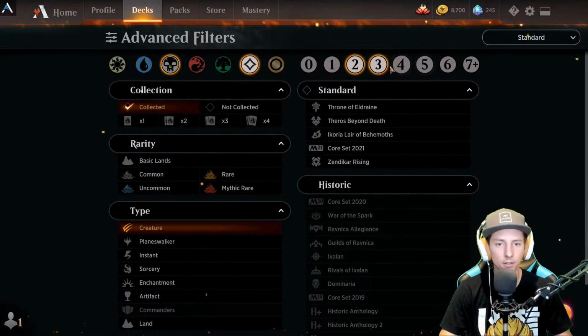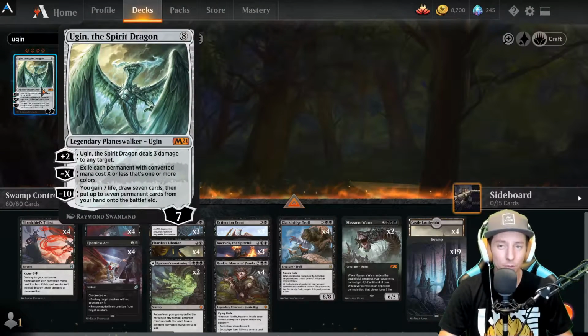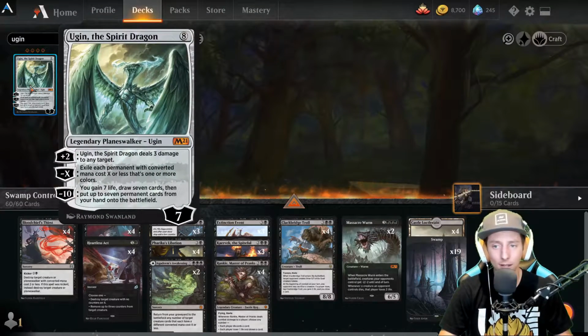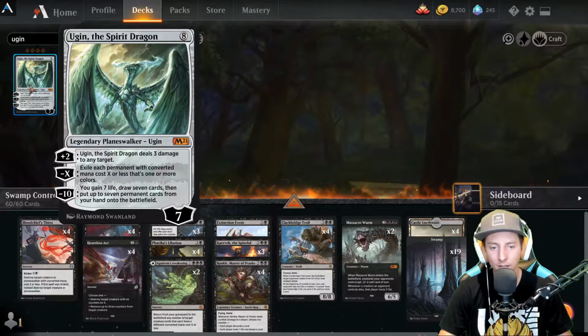Throw in Ugin the Spirit Dragon. That would be a really cool top end. This card has been busting the meta regularly right now, because of all the bans and everything. This card is one of the best cards in the meta now, and it's super hard to deal with. Not a lot of people have a lot of tech cards in their deck to deal with this. So having 2 in the deck on the top end, if you draw and you have the mana for it, sweep the board and win the game with Ugin instead.